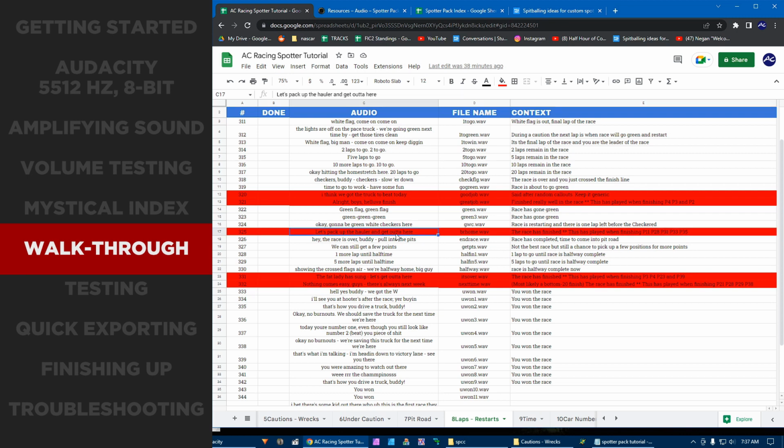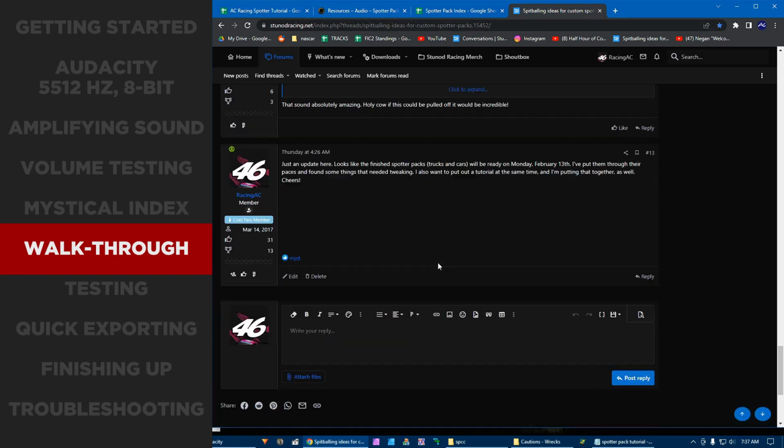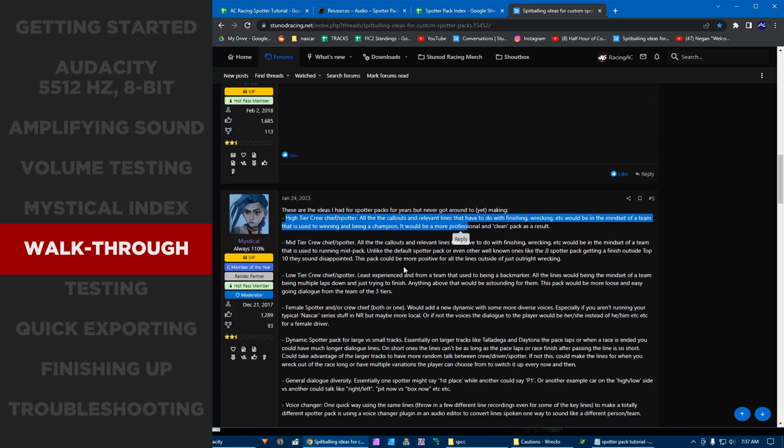I actually had this as a bad finish sounding one, like, "Oh, we didn't have our best day today." When I finished P11, I immediately was like, well, I've got to fix that one. But again, as a quick aside, Mystical had mentioned, when I posted suggestions on different tiers of spotter packs, that a high tier crew chief might not think a P11 finish is good, like, "What the heck happened today, guys?"